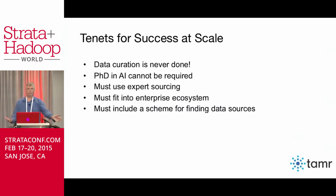So if you want to write a scalable data curation system, there are 5 things, in my opinion, that you absolutely have to do. And so I'm going to tell you what you should look for if you're looking for a data curation system. So we'll just limp through these one by one. I don't know why you guys are bothering to take pictures of the slides. You're going to get them all, anyway. But anyway, have at it if you want.